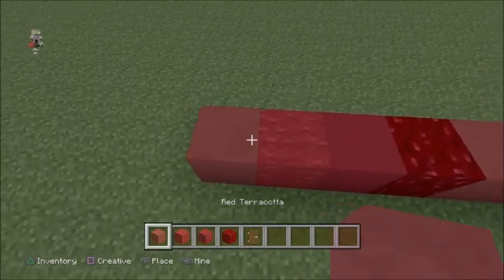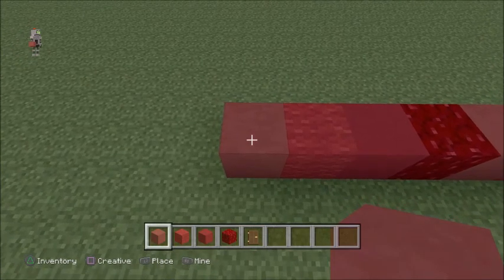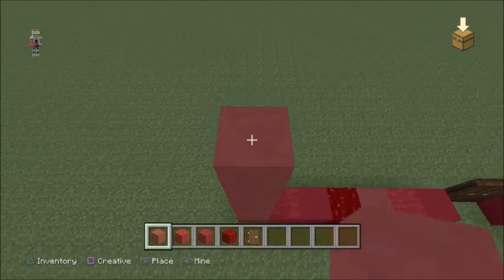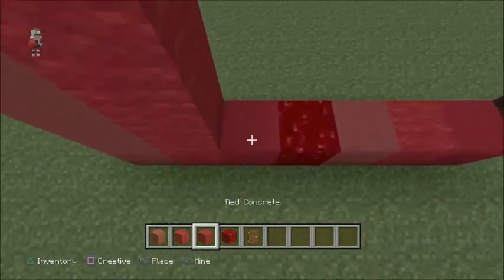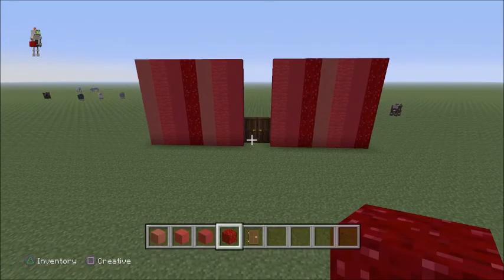Okay, so now for each one of these blocks, you want to go up an extra 5 in the same color. So to show you what I mean, that is 1 pillar done. You want to repeat the same for the rest. Once you've done that, you should have something that looks like this.